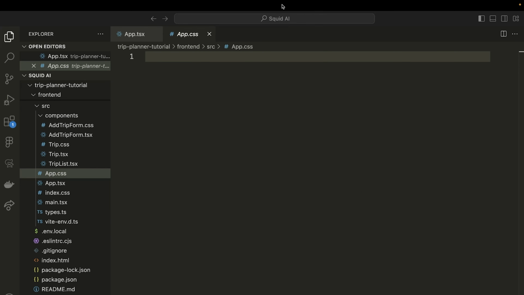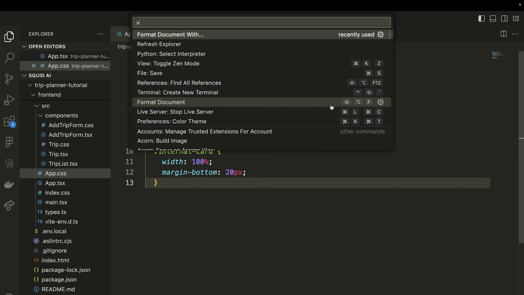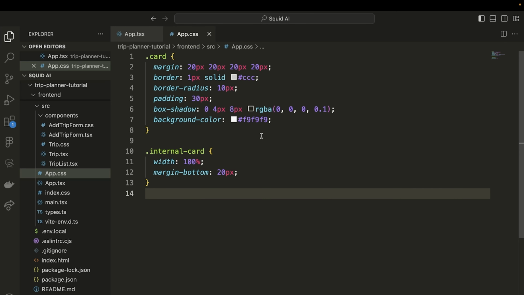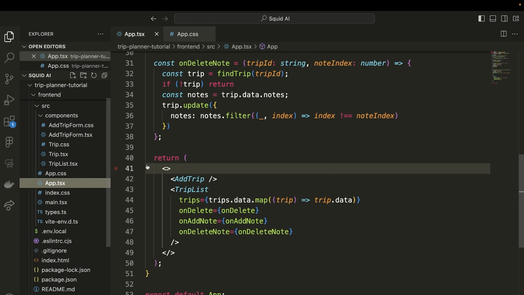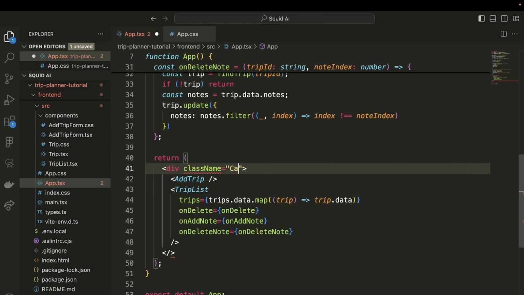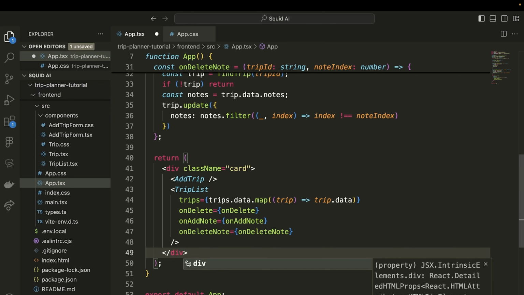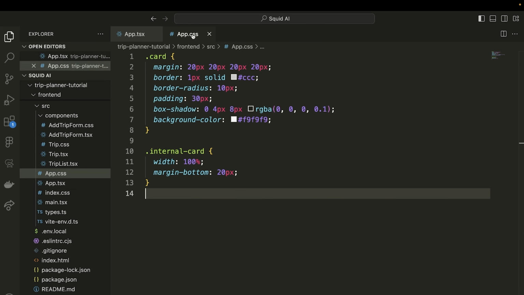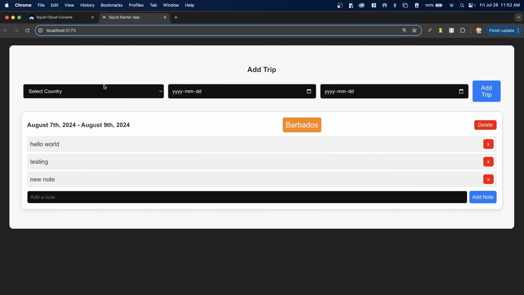And I'm just going to copy in the CSS that I have from the GitHub. You could probably just pause this and write it out as well if you want to. And then I'm going to go to my app.tsx, and I'm just going to make this a div and say className is equal to card, just so that we get a bit better styling here. Okay, so I'm just adding a card, and I've added that card styling. And when I come back here, you can see all of this now gets wrapped in a card, which looks quite a bit better.